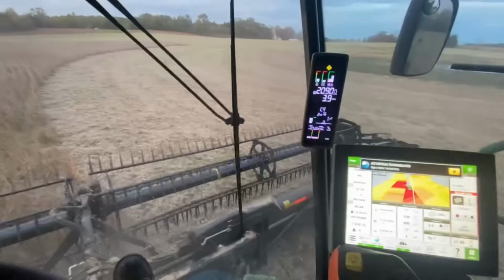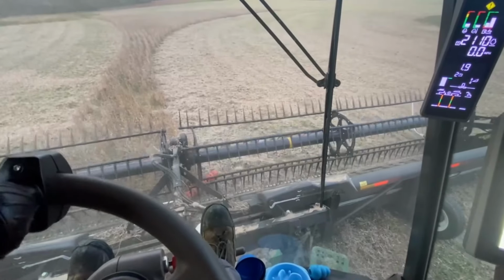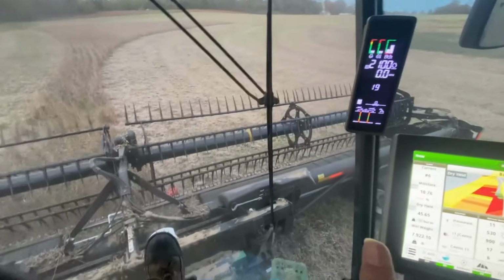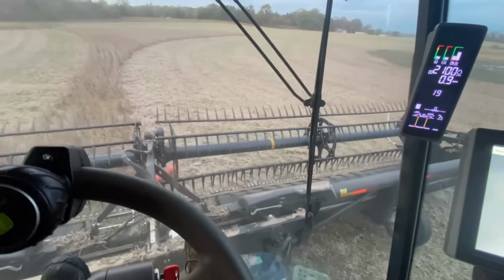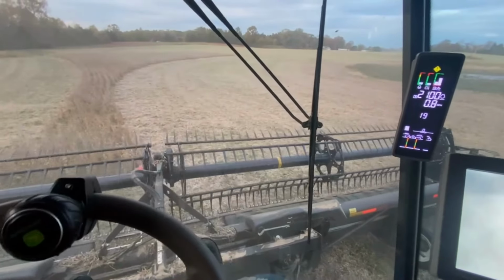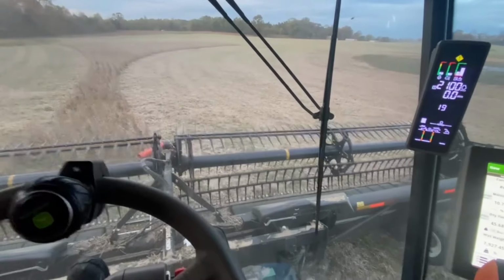I just take the tension off the belt and almost run into the tile inlet that's not even in the spot where it's supposed to be. The tile inlet is supposed to be like over there. I don't know. But anyways, we got it fixed. We just pulled the grass out after we took the tension off the belt.